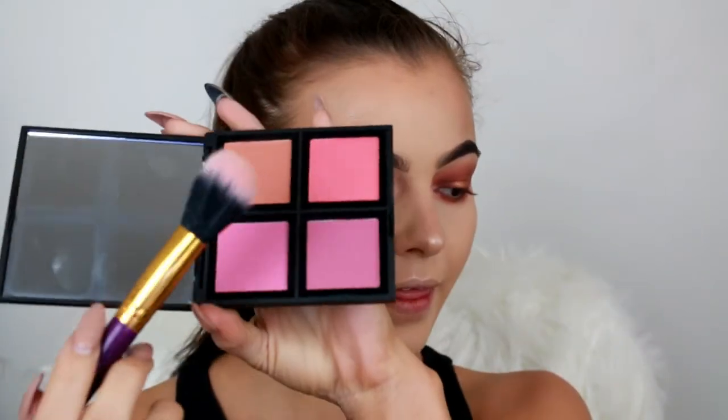For my blush, I'm going to use this e.l.f. blush palette. I'm going to grab these two top shades.